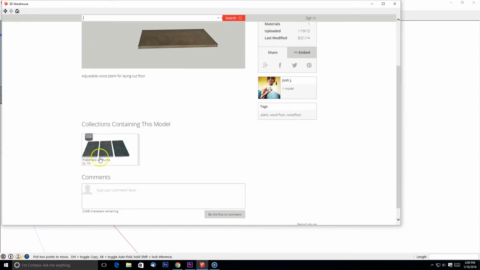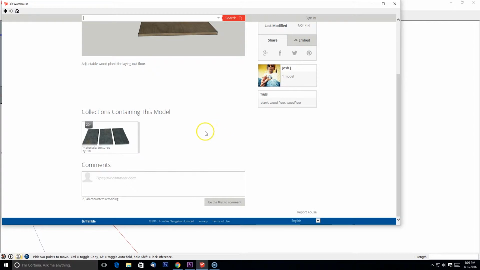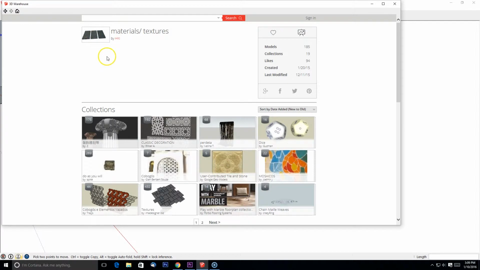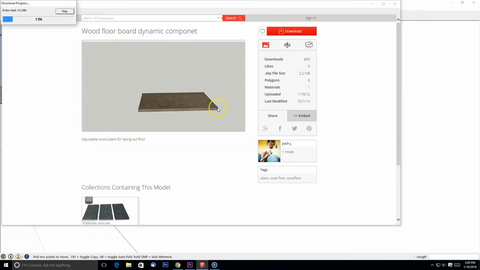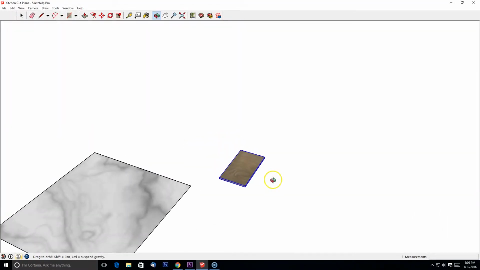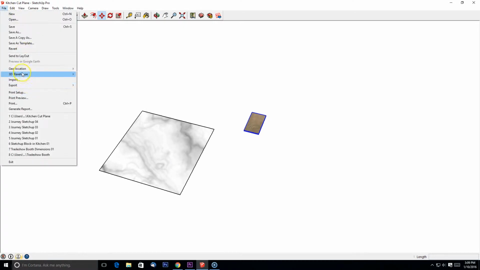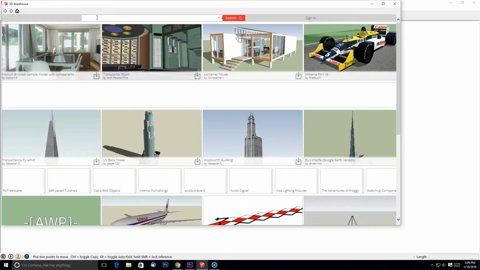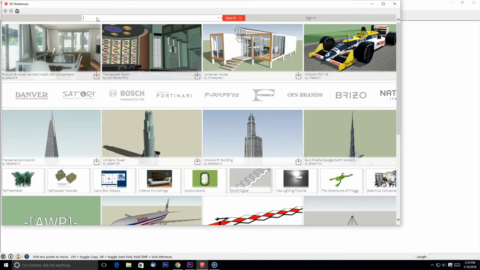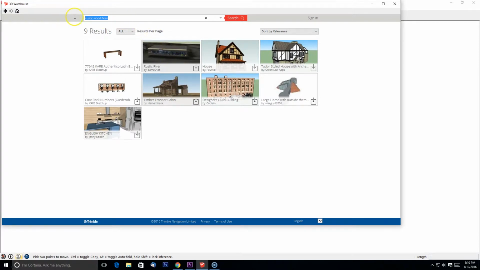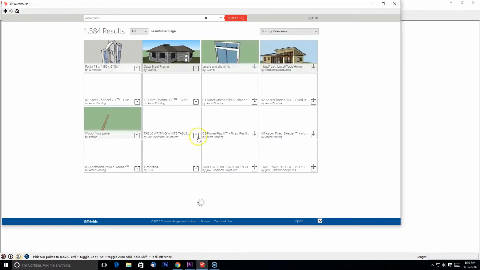Okay, this is the tone that I'm looking for. It looks like there might be a collection here, so I'm going to click on that. And I can't really do anything with that, so I'm just going to download the single plank. Okay, that's not quite enough texture information for me to create a floor out of it. So now I've got to look again. So I'm going to try rustic this time, see what comes up. Nothing really good.